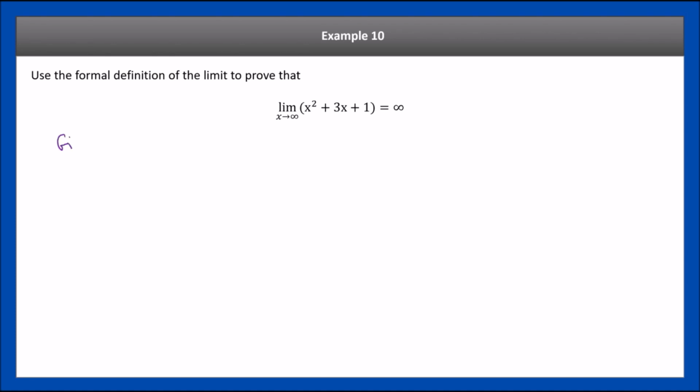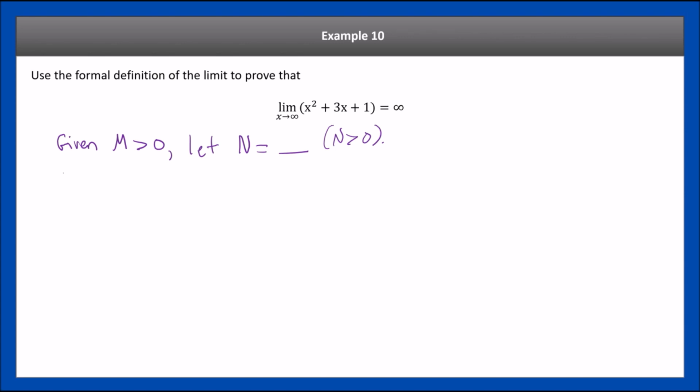All right, so given m greater than 0, remember, for all m greater than 0, because this is positive, and since this is positive, we're using n. There exists an n greater than 0. That's what we're trying to show. So given m greater than 0, let n equal some number. And again, we're supposing that n is greater than 0, which is the case. So I'll put this off to the side just in case.